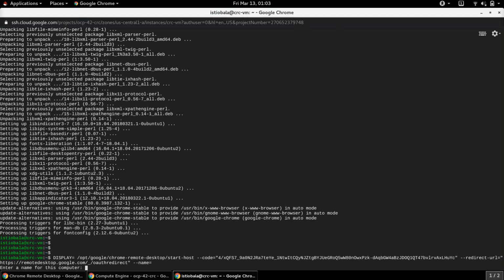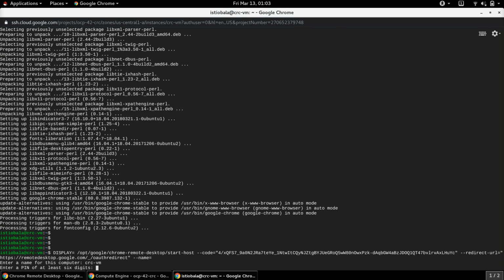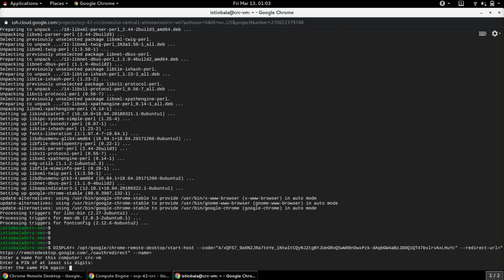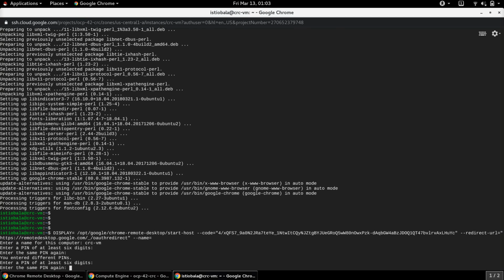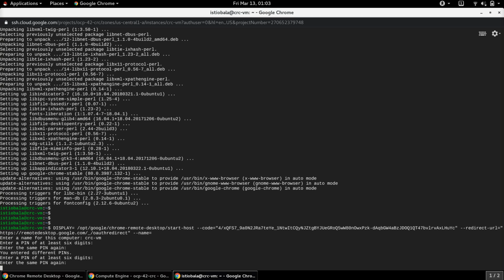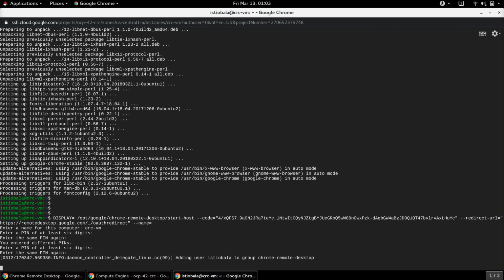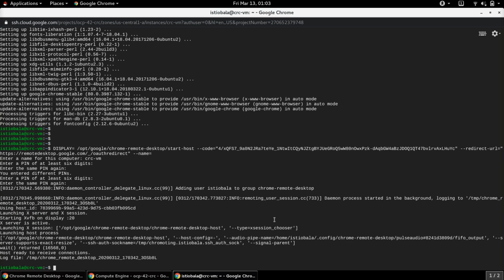Let me give a name for this computer and a pin as well, which is what I would be using later to connect to it from the desktop. I think it should be 6 digits. All right. Okay, so the remote desktop connectivity has also been done now.